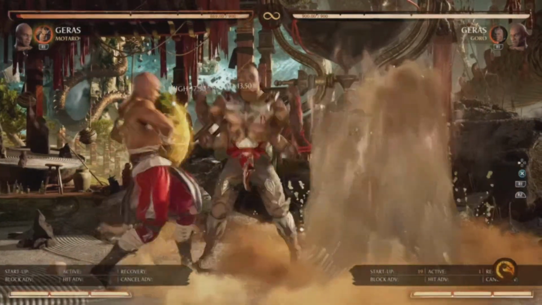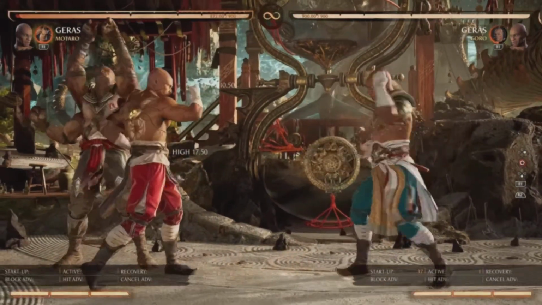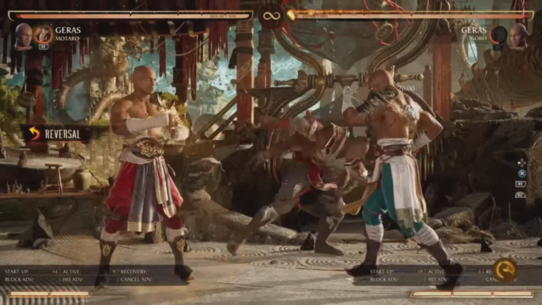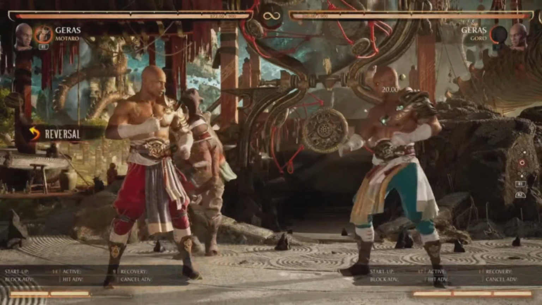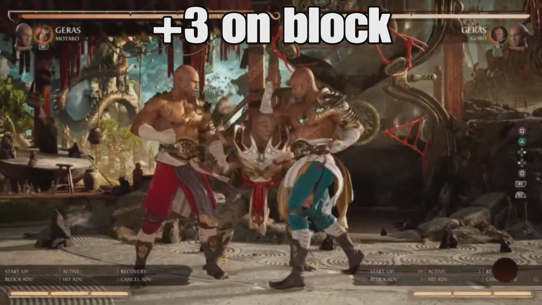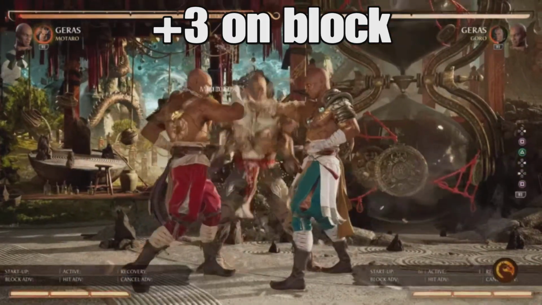You can use up punch to make things safe or plus unblock, so you can use it for pressure, make your unsafe things safe, and there's other setups that will be shown later in these clips. You can also use it as a restand and just combo extension. It's a really flexible move and probably the best move that he has to offer with Geras.